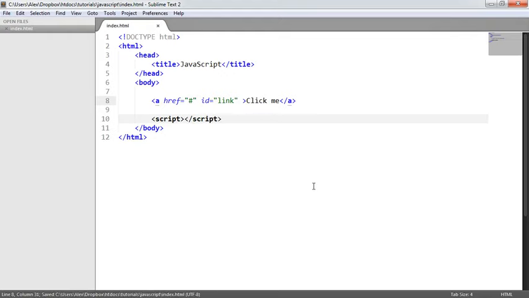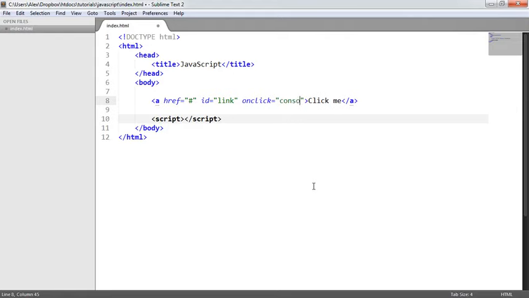So the first one that we're going to look at is the HTML event handler, and this is just going to be bound using an attribute, and the attribute in this case is going to be onclick, no spaces, all lowercase. So what I'm going to do is put some code into this attribute's value, and that's going to be the JavaScript code that's run on that specific event. Now just before we do anything here, this is not recommended, so if you're going to stop watching the video at this point, please note that the next two methods we're going to talk about are much more appropriate. There obviously are some times when you're going to have to include an inline event handler, in very slight rare cases.